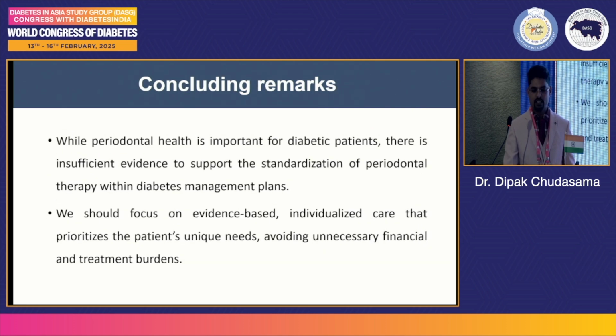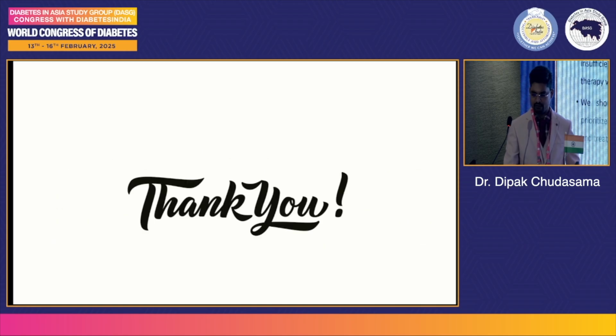So, in the concluding remark, while periodontal health is important for diabetes patients, I don't say it's not important. It's very important. But there is insufficient evidence to support the standardization of periodontal therapy within the diabetes management plan. We should focus on evidence-based, individualized care that prioritizes the patient's unique needs, and avoid unnecessary finances and treatment burden as well. Thank you so much.